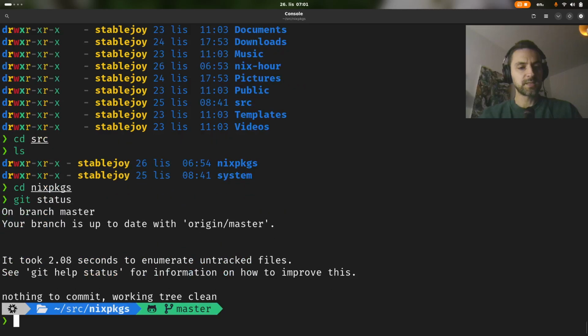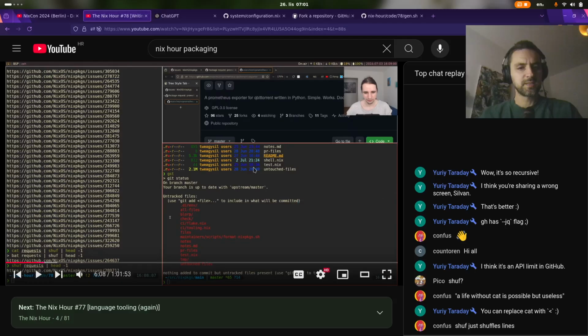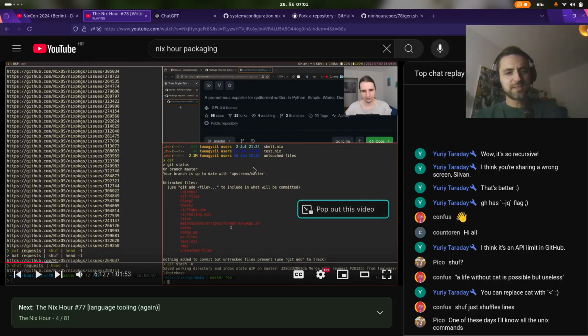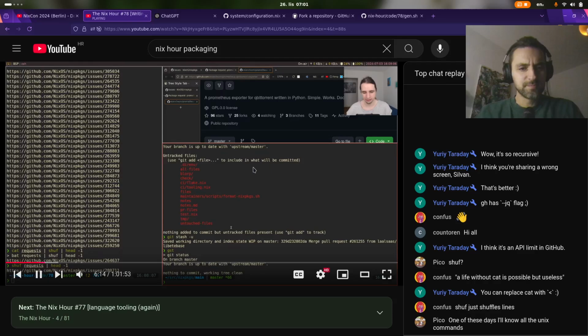Git status: on branch master, up to date, took 2.8 seconds. Okay, untracked files. Let me just stash all the untracked files. Oh, he's stashing all the untracked files. All right, now we have a clean directory.